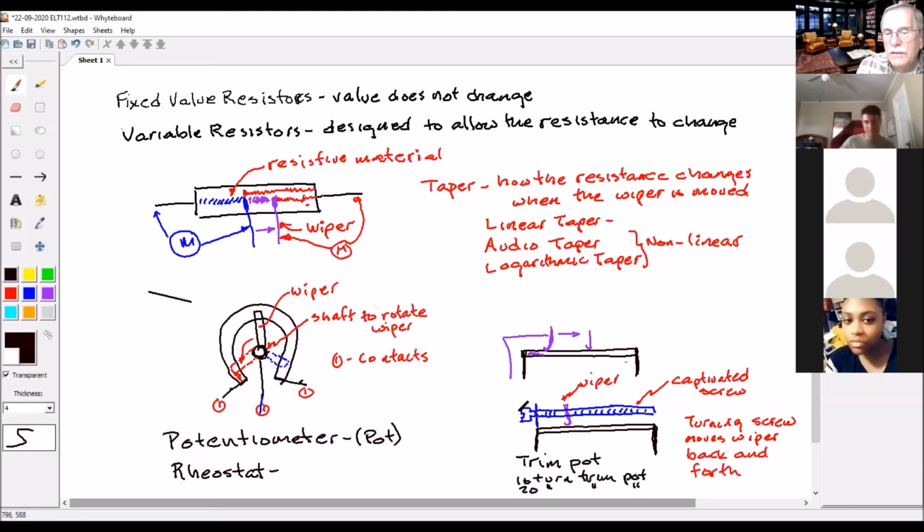So if I rotate this a quarter of a turn, I've changed the resistance from the wiper to one end by 12.5 ohms. There's no way you could adjust one of these to see a 12.5 ohm change. Guarantee by the time you start to move, you've already gone past 12.5 ohms. So these are used for precise adjustments, the trim pots. These are used for general purpose.